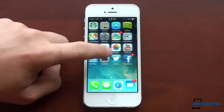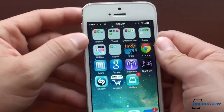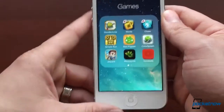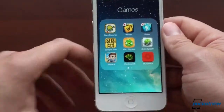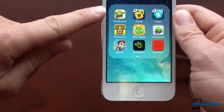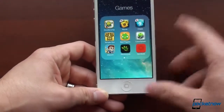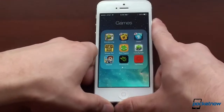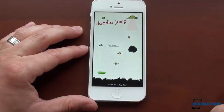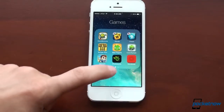Another thing to show you is folders — folders has been redone. They're just these gray, rounded, square shapes. The cool thing about folders now is that you can have multiple panels, and there's no limit to how many panels you can have — probably a maximum of 90 icons in a folder. Unfortunately, another thing they did not change is that folders don't close when you click into an app. If I go into DoodleJump and go back to the home screen, the folder stays open. Android has it right where it closes the folder.